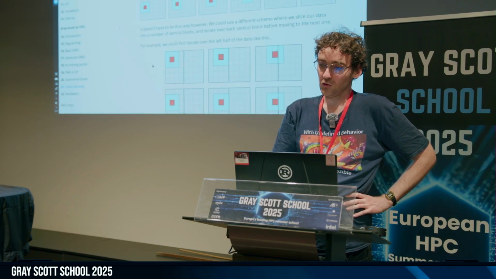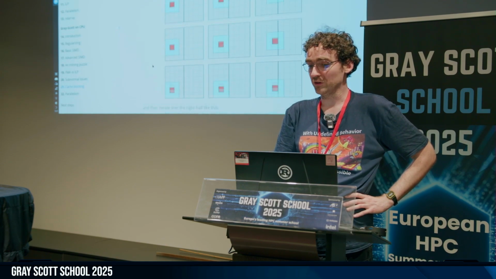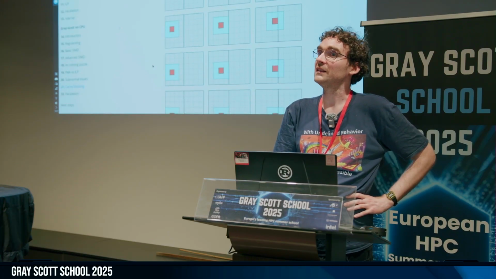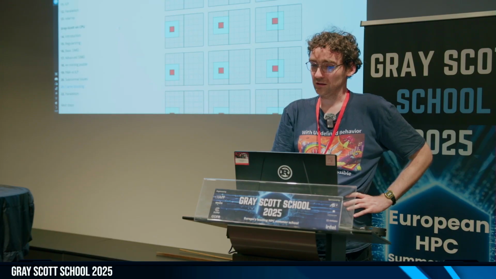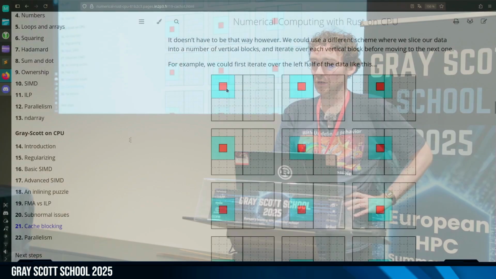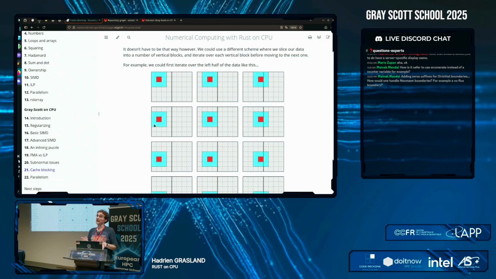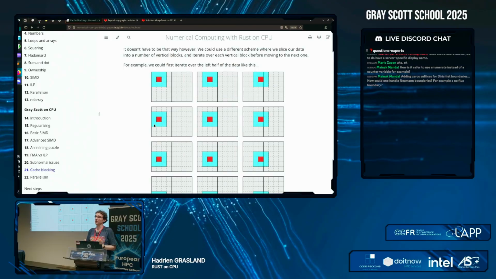By changing your loop in a very weird way, which is called blocking, we saw that earlier, you should be able to get to scenario B by doing this sort of thing. So here you have a first block. You generate this data, this data, this data. You go to the next line immediately. You don't go through the full line. And if your horizontal size is well-tuned, which I show what to do using some theory, you should get data that is still resident in cache. So scenario B, better memory access performance.